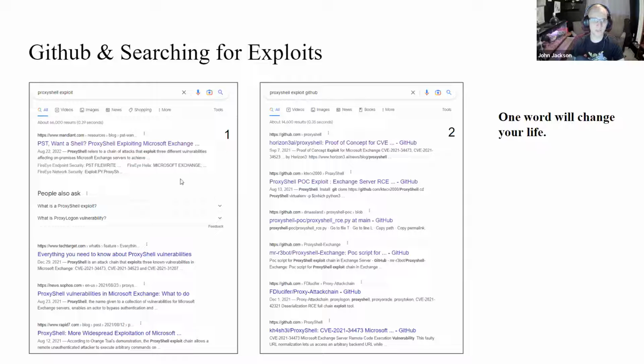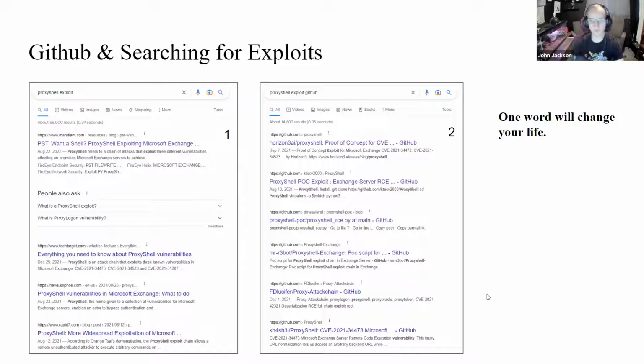There are a lot of different versions of applications that you may have trouble finding exploits for if you don't do something like type in the name and then "exploit on GitHub." And offensive security is notorious for doing that. Like if I type in the application and the version, I might not find news articles as big as this, right? I might struggle to find a good POC.